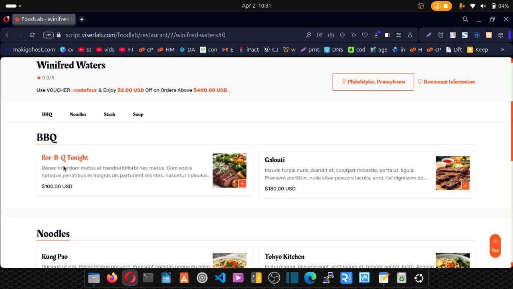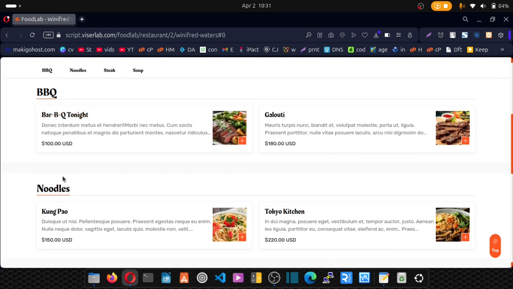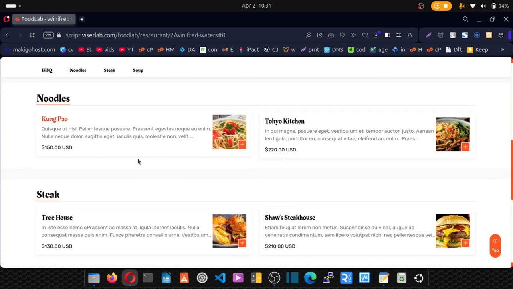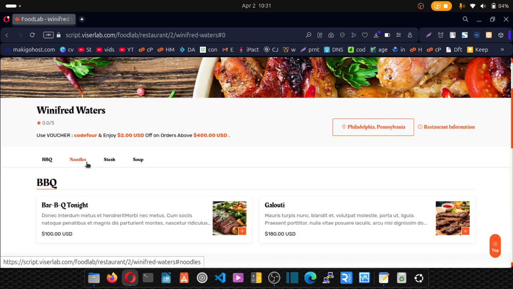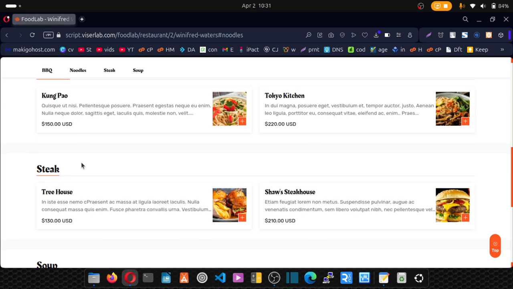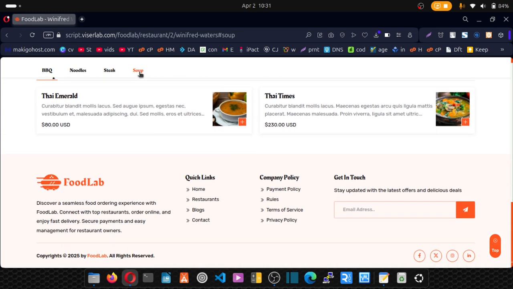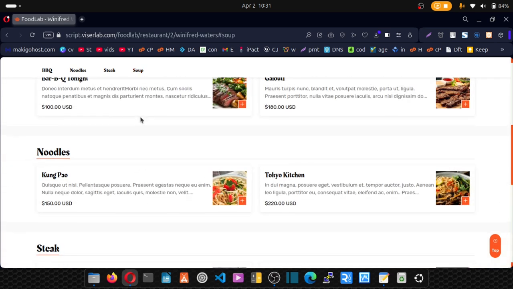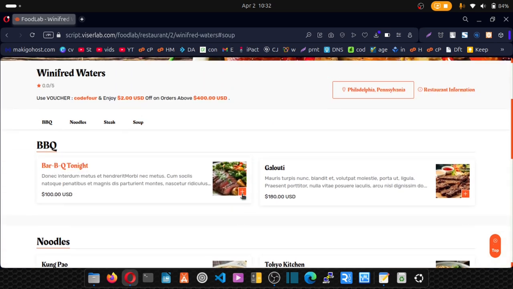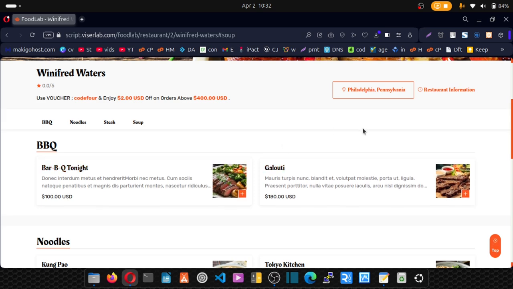And this is their food menu. So we have this. All right, so these are food types. We'll click on one of them and it'll take them to that part here, and it'll take them to that part and here. All right, so this is like a food menu. Users who want to place an order can click on this plus to add this product to their cart and purchase it.